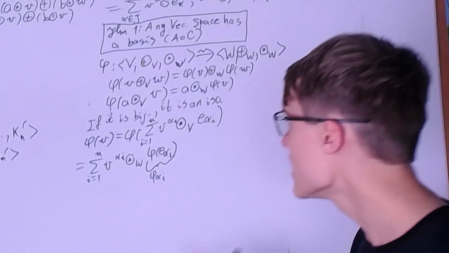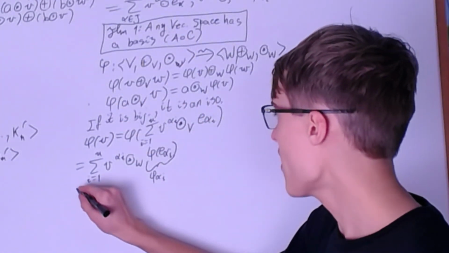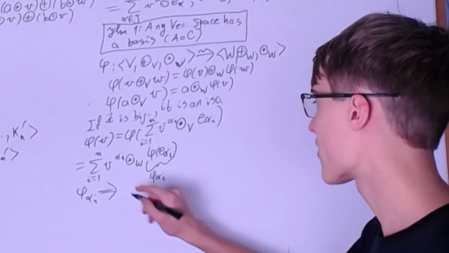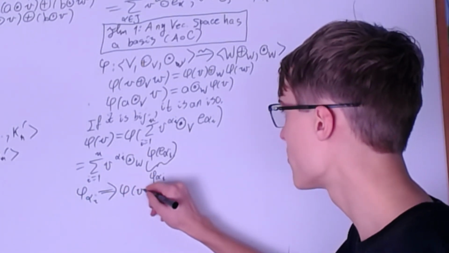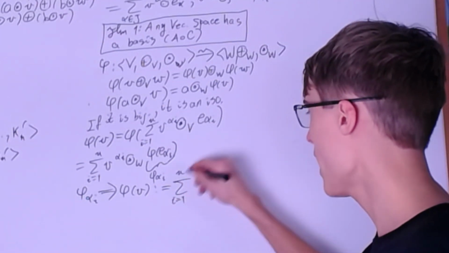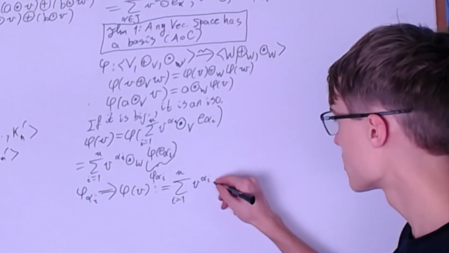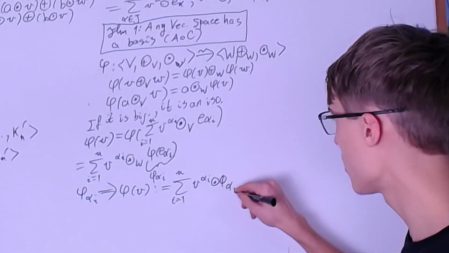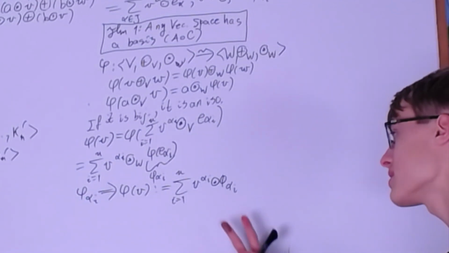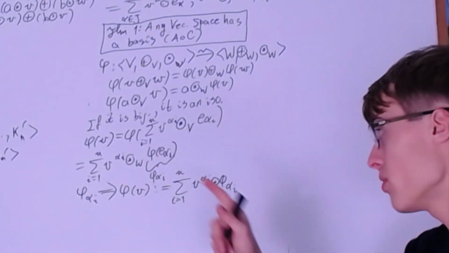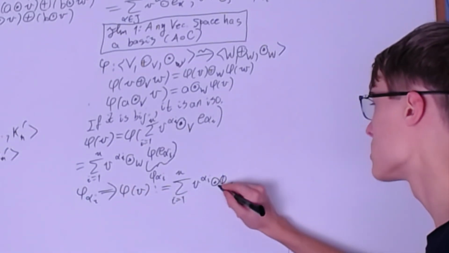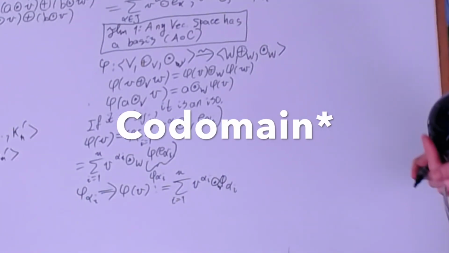And so what we can instead define is, if I know the phi_αi's, then I can construct the linear map back from it. So I can define phi of v to be the summation from i equals 1 to n of v^αi scalar multiplied by phi_αi. And so it acts as a sort of alternative basis, although it isn't really a basis. So if we only start off with the knowledge of the components, we can uniquely determine a brand new operation. And of course, this is scalar multiplication in the domain.